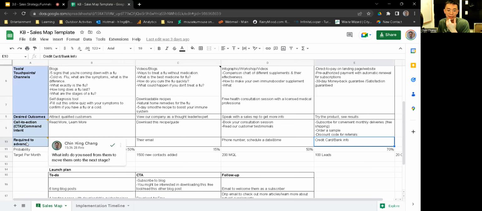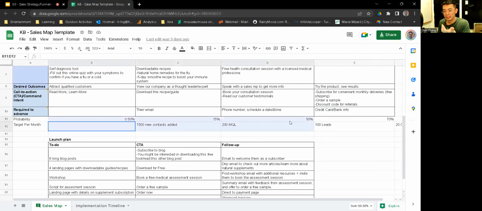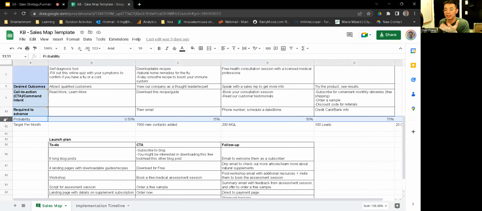Make sense? From there, you can also assign probabilities. Obviously, the challenge with probabilities here is it's entirely thumb in the air at this point. You're making rough guesses, but as you start to execute, you can correct and adjust and get closer to what real probabilities look like. And based on probabilities, you can have targets.